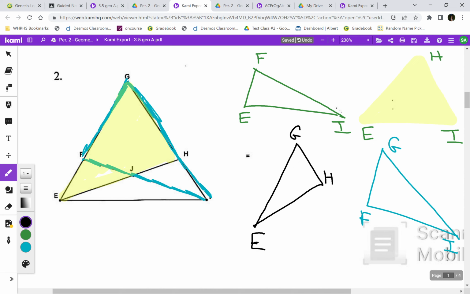Okay, so go back to your original diagram. That angle G on top, is it the same exact angle G in both triangles? Yeah, it's the same exact angle G. That's why it's considered a reflexive angle. We've never seen a reflexive angle before. This is the first time, but now it's going to come into the rotation of things we look for.